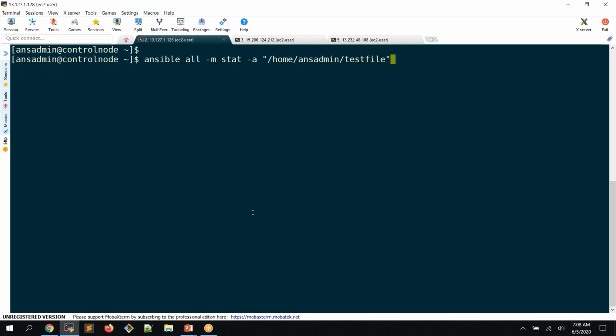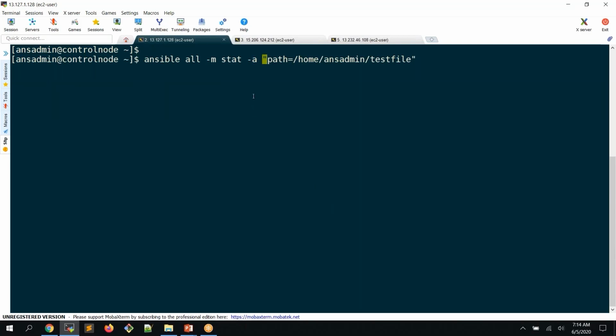I can give the full path, or even if I give only the test file name, it will check in the target system under the /home/ansadmin home directory only. So a stands for attribute, minus a. Same command, but we need to specify the attribute with minus a, path is equal to the file path.